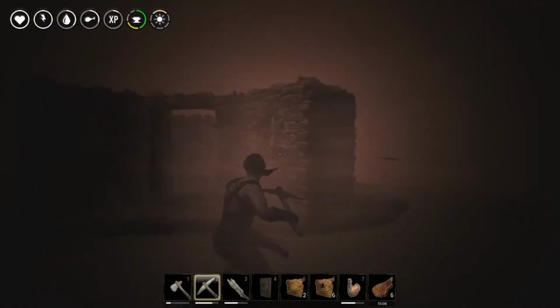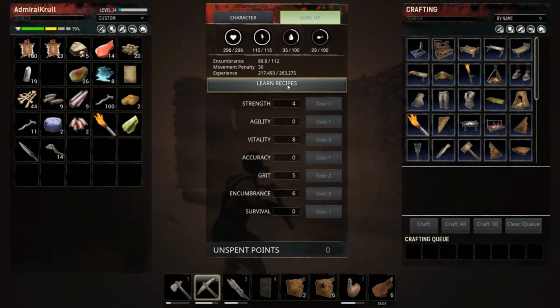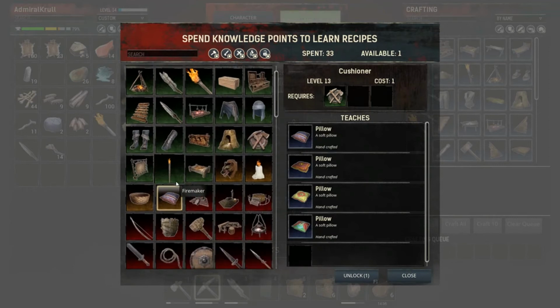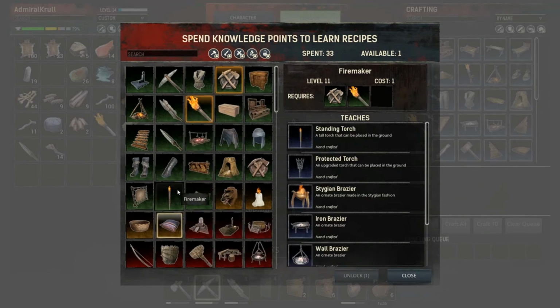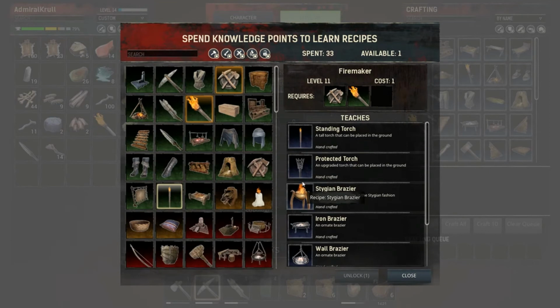So as we've made progress, I've gained a few levels. I've crept into level 14 now, and upgraded my strength, my vitality, getting some more hit points so we can take some damage. I learned a few recipes like bed shaper. Been waiting for this one. We'll get a legitimate bed placed next, and we won't have to worry about losing the spawn point. Picked up some lighting stuff. A fire maker gives us a bunch of braziers for decoration and lighting.